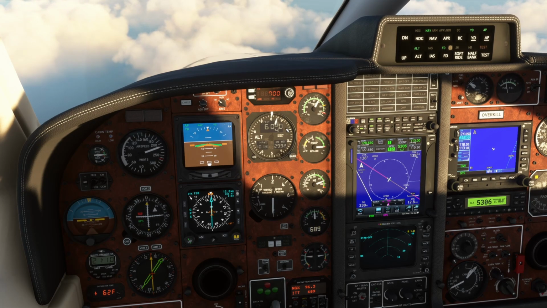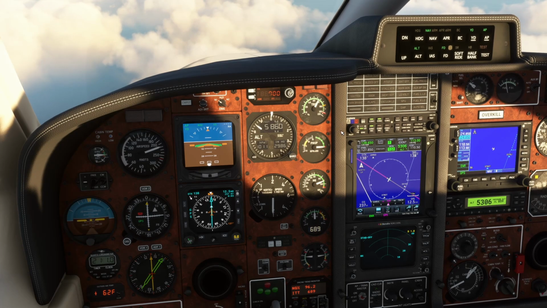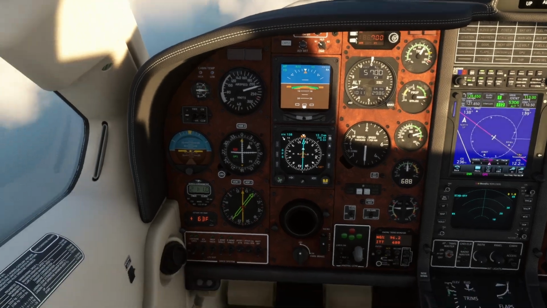Once we pass the transition altitude, we'll set our barometric pressure. There we go, barometric pressure set. And we'll set it again as we get closer to the runway. Final numbers in.